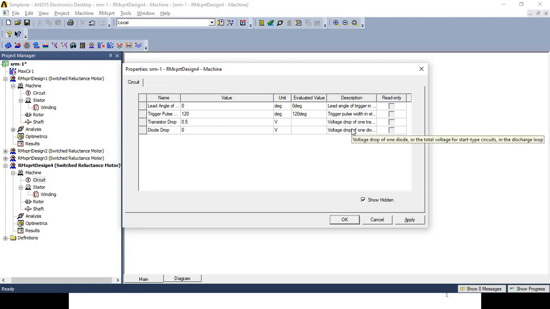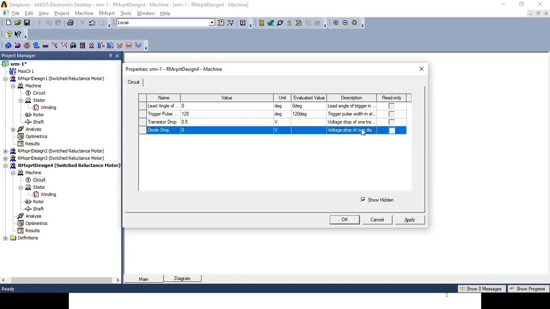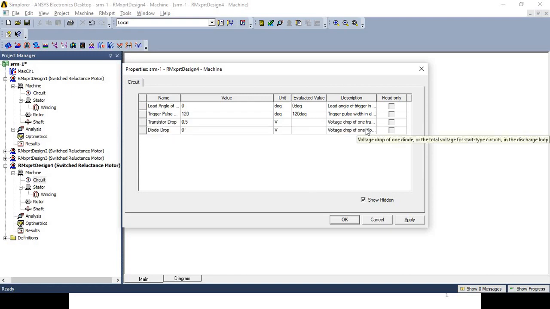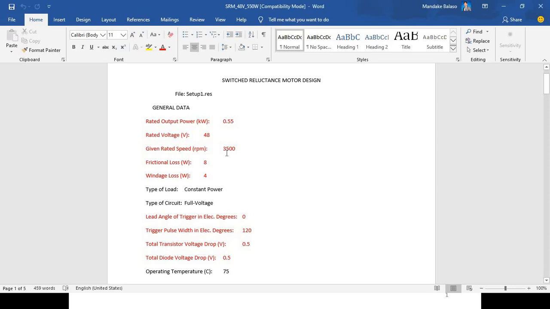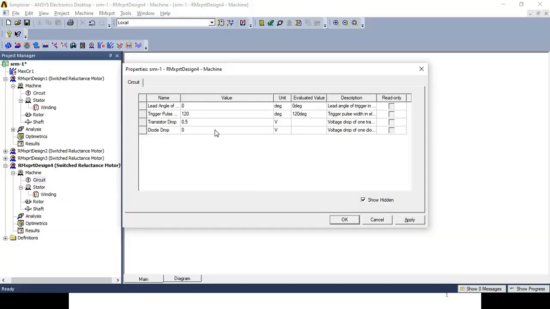Then diode drop. Here diode drop is nothing but the voltage drop of one diode or the total voltage for star type circuit in the discharge loop. Okay, so here we will select the diode drop as 0.5 volt.